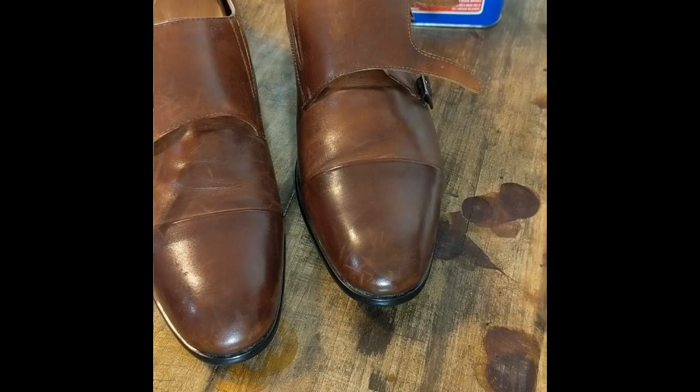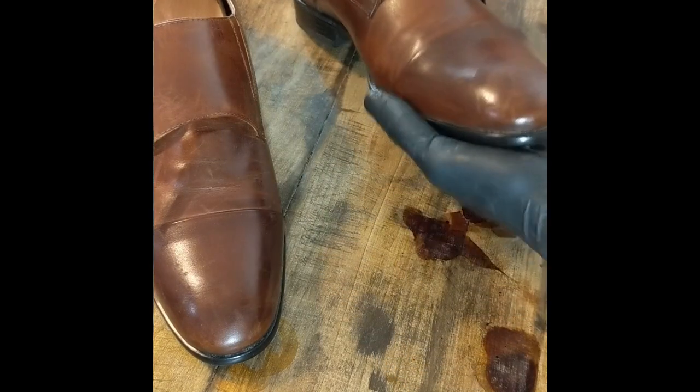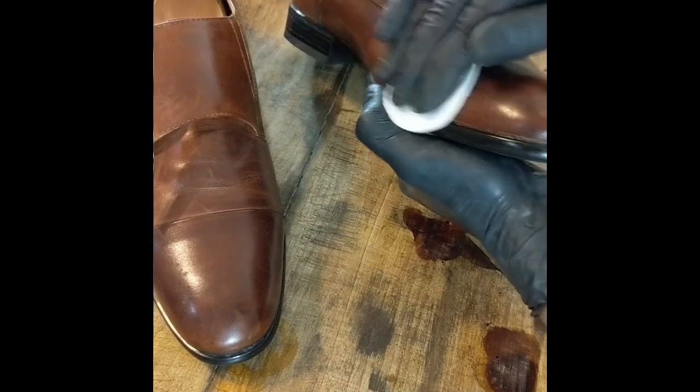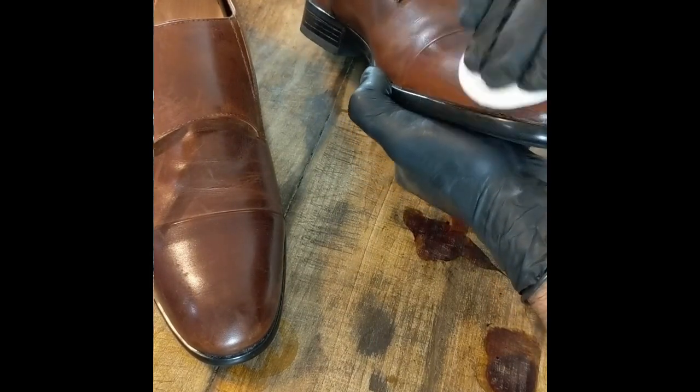This is a custom patina on Aldo's shoes. First step is I am stripping them with acetone. And you'll notice that these shoes in particular strip really easily compared to some of the others I've worked on.